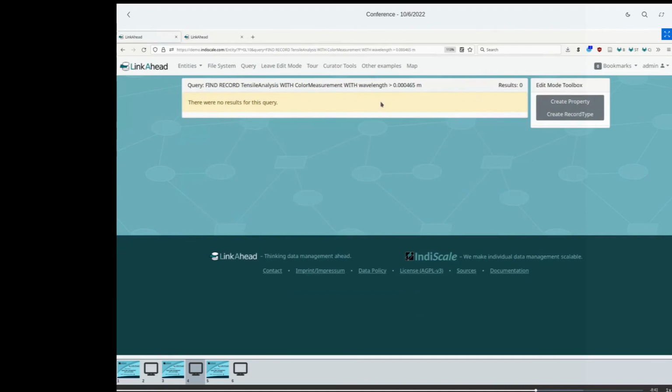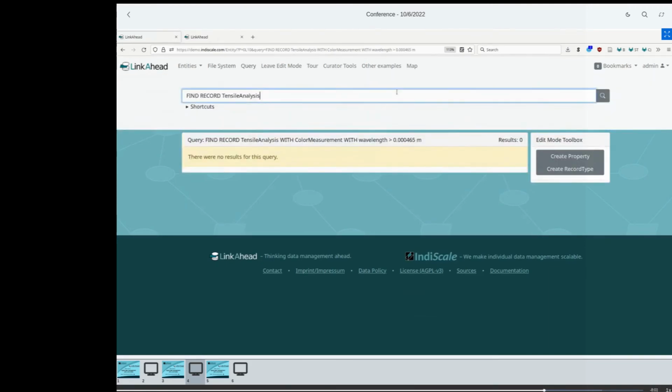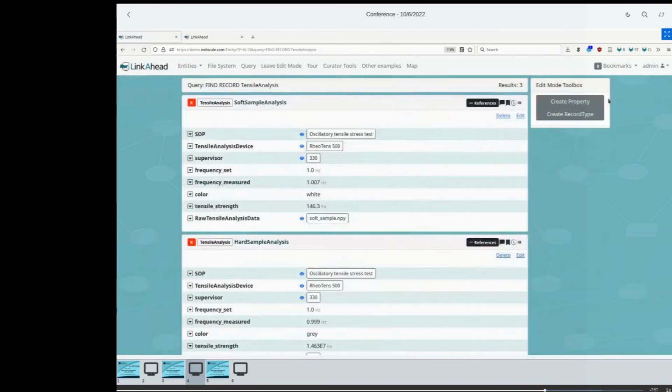Yes, there's one more question. Sorry, I may have missed it. Is it possible to automatically convert old properties to the new one? For example, red equals 700 nanometers. This is, of course, possible if you write a small script which does this. It's not possible right away, and we leave out this possibility on purpose because it may be simple to think about this in the case of colors and say, okay, green is this wavelength and red is another wavelength, but actually it's not always that easy, and it isn't even that easy with our examples because, for example, it's really hard to say which wavelength you would give the color white or the color gray?